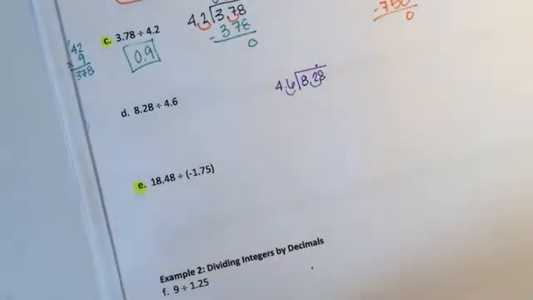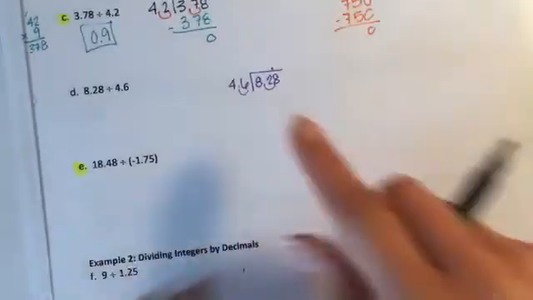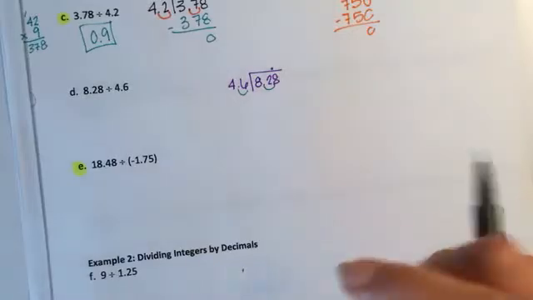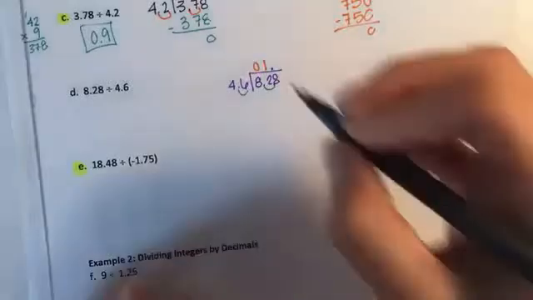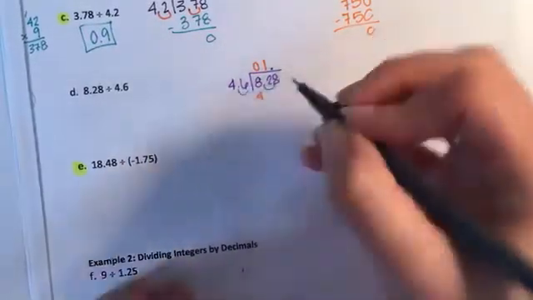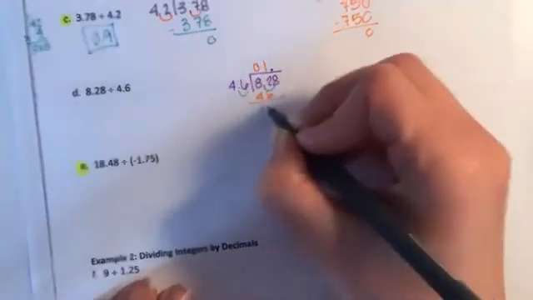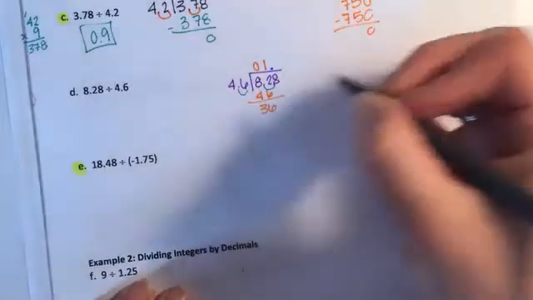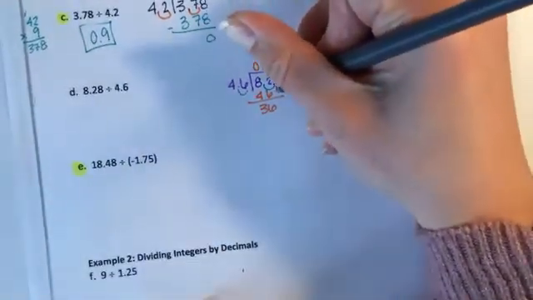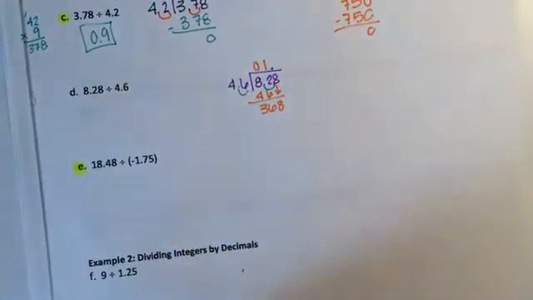Okay, so now we're asking ourselves, how many times does 46 go into 82? Well, actually, it does not go into 8, but it goes into 82 only once. Sometimes you think it can go in there twice, but that would give us 92. So when I subtract here, I get 36. And then I bring down this 8. I have to guess how many times 46 can go into 368.